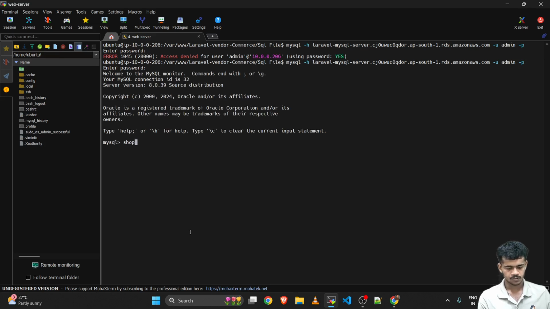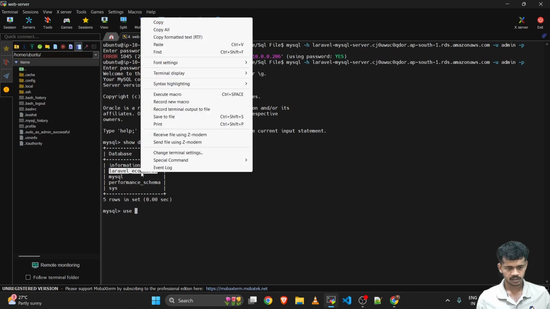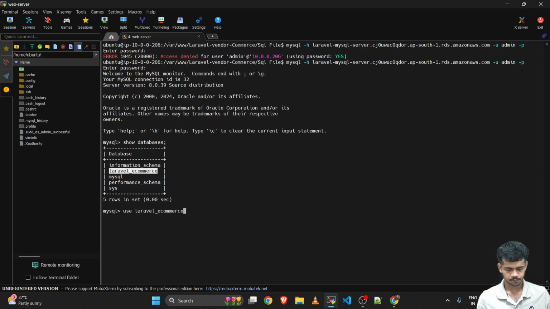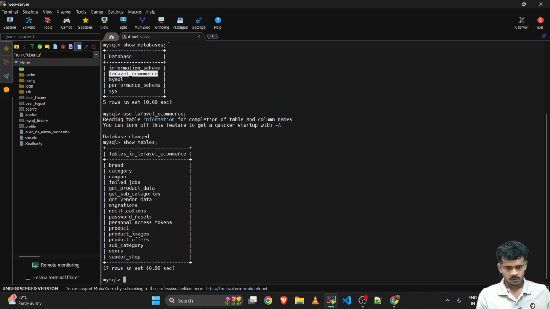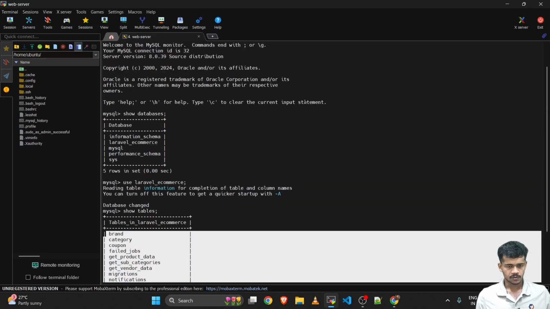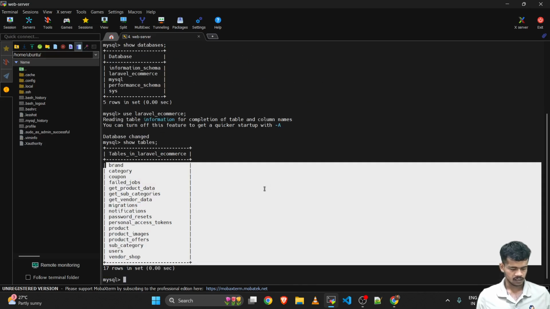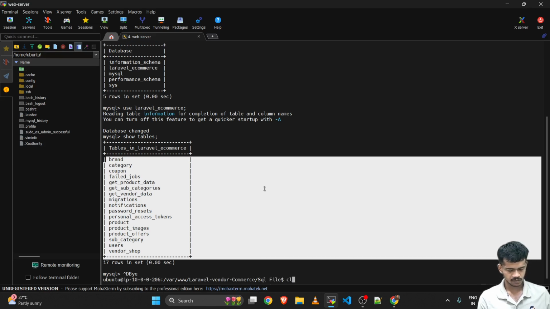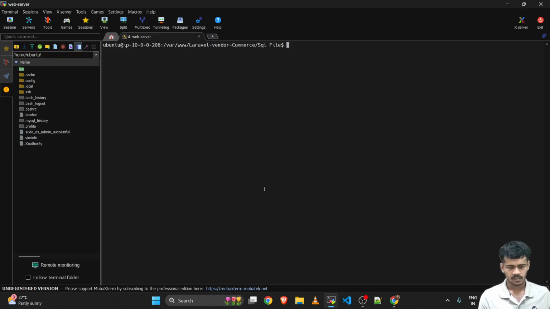Okay, so do show databases, then use that database, which is Laravel e-commerce, that we recently created and imported. Then do show tables. You can see here all tables are imported successfully. Those tables are present in that .sql file. So press Ctrl+D and go back. Now we have successfully imported the MySQL database.